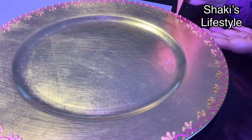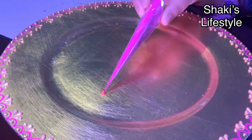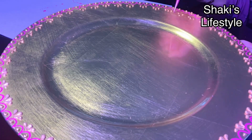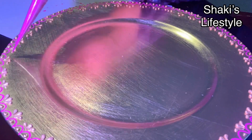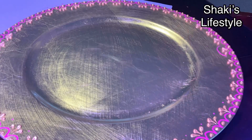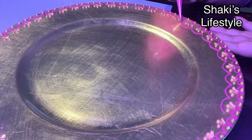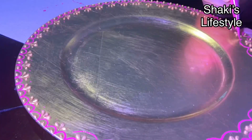Since it was an engagement ceremony, I was just following their theme, pink and gold. So I just went to Michael's and chose those colors. Everything I used here is from Michael's. I love their quality, even though sometimes they're a little bit pricey, but the quality is always good. You can buy from any place, it doesn't have to be Michael's.